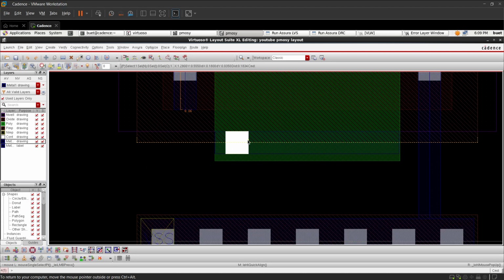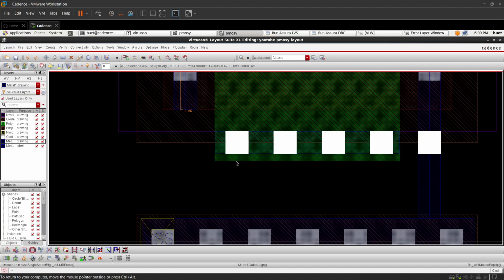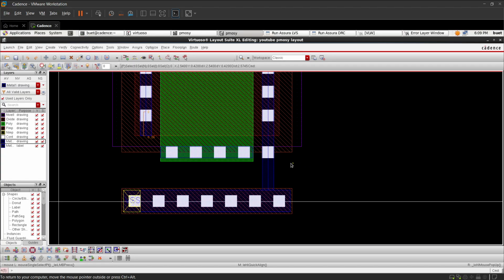Just copy this, F3 and check this. Okay, set rows to 0, step, and make columns 5, just supply. Okay, so we have got our contact.